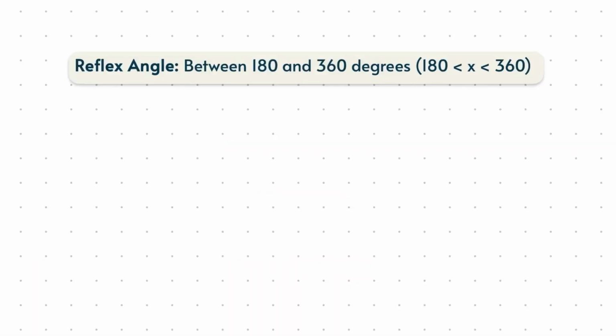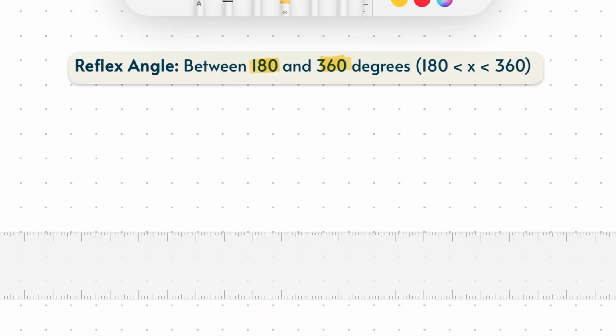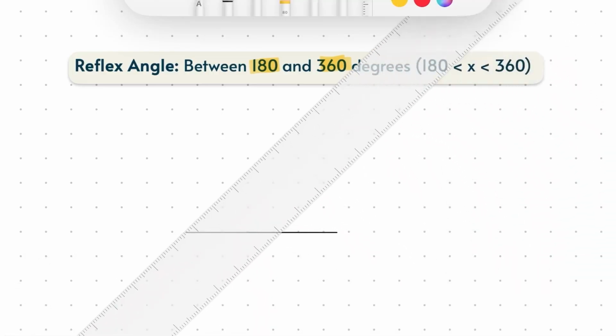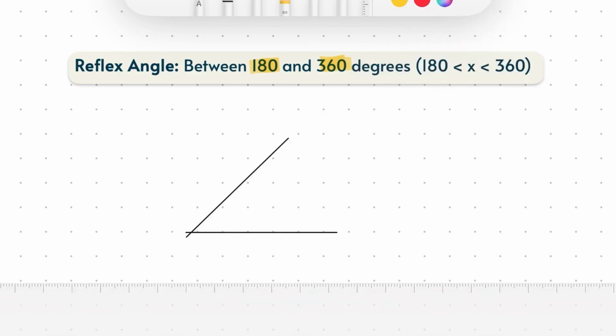What about a reflex angle? These are any angles that measure between 180 and 360 degrees. Now, constructing them is similar to constructing acute angles. Remember, in the previous video, we went over them. So just a quick refresher. To do that, we have two lines, and remember those lines are called rays that intersect at a common point called the vertex. Now, we know that this is the acute angle.